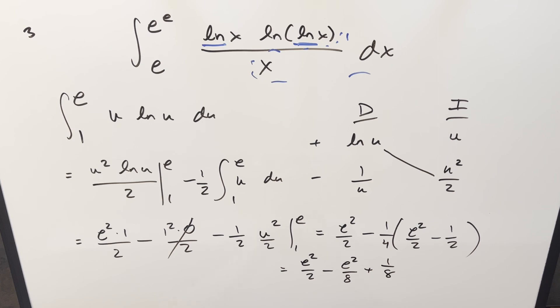And at this point, what I noticed is I definitely messed up somewhere because the answer does not have 8 in the denominator. Let me go back here. Okay, so this looks good, right? This looks fine. Here we plugged in e. We got e² times 1 over 2 minus 1² over 0. Yep, that goes away.